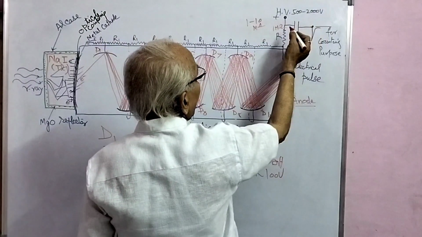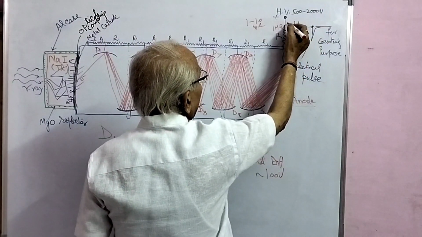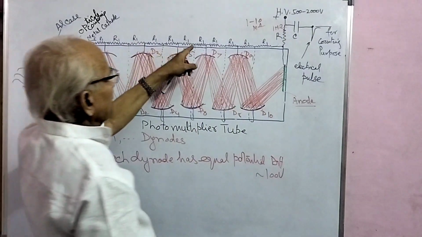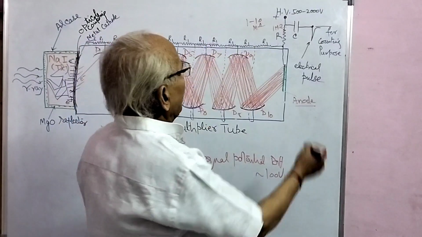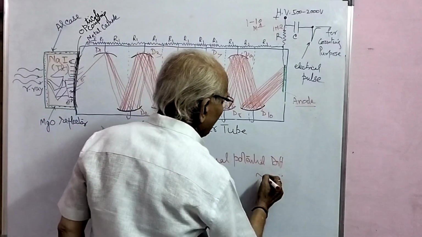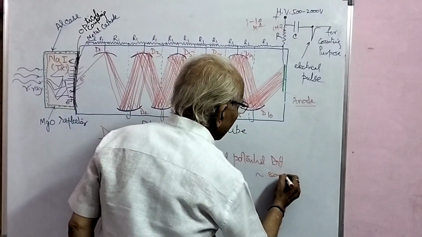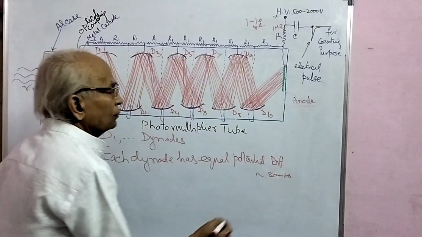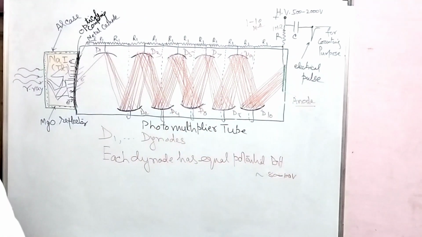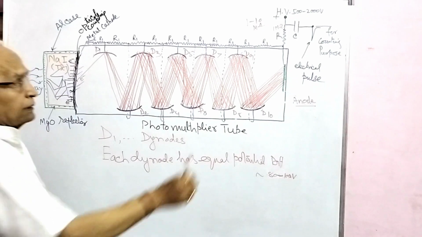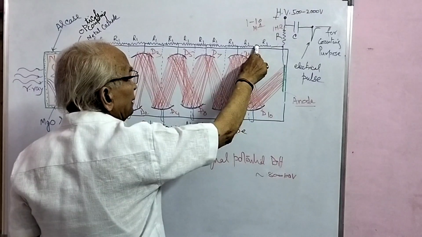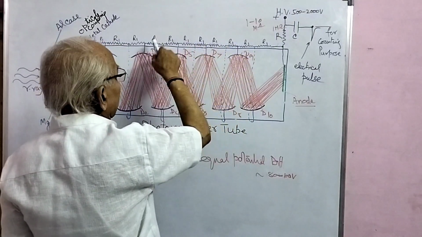It may be 500 to 2000. So suppose this is, for example, 1000. So we have 100, 100, 200, 300, 400, 500, 600, 7, 8, 9, 10, 11. Maybe so. This may have a 90 volt drop, or around 80 to 100 potential. Each diode has got an equal potential difference. So this is at, say, higher, 1100 or 1000. This may be 900. This may be 800. This may be 700, like that.